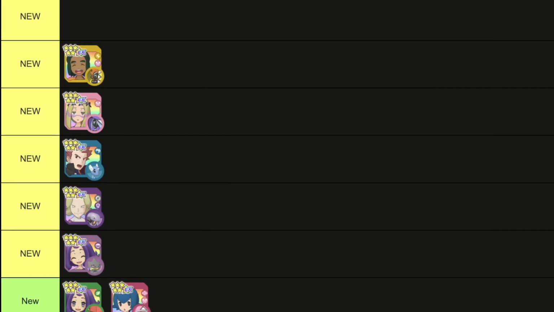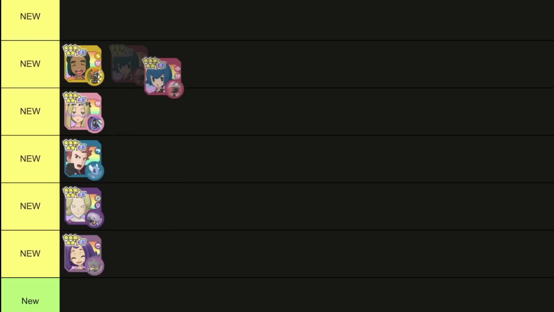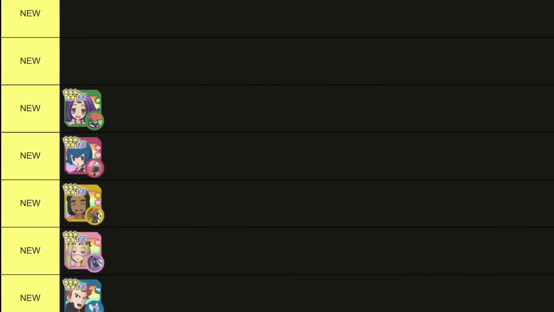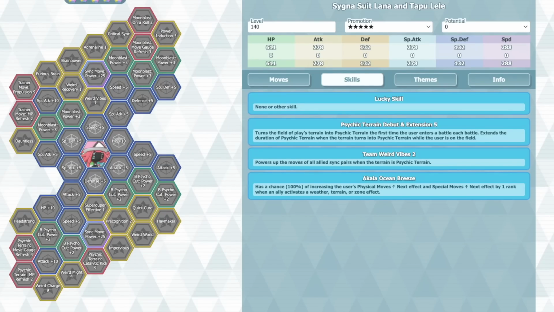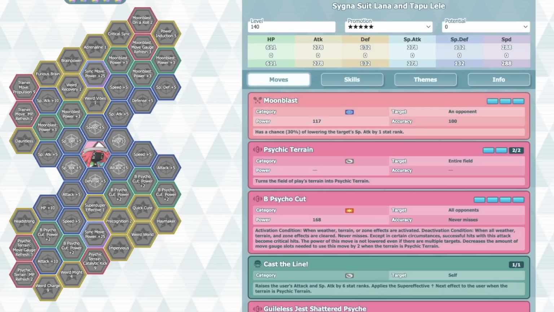But we did decide on Acerola, and then Lana. Both these two are fantastic units. They're great, man. So I guess we'll just talk about Lana first. One-on-one, Lana's damage isn't as good as Hau's. She definitely has the edge when she's actually facing AoE, since she doesn't have the debuff on her AoE move, which is nice. But Hau's damage one-on-one is better.